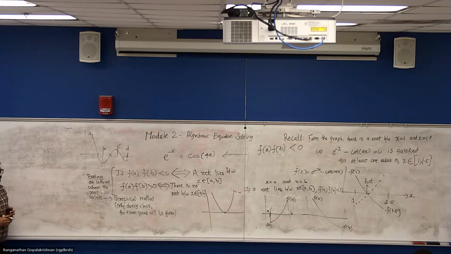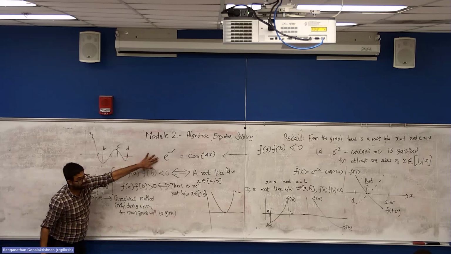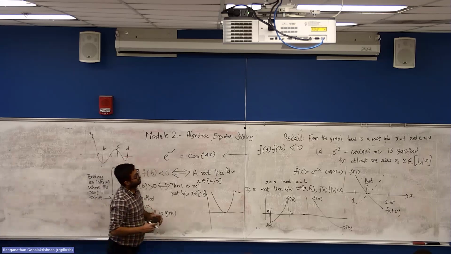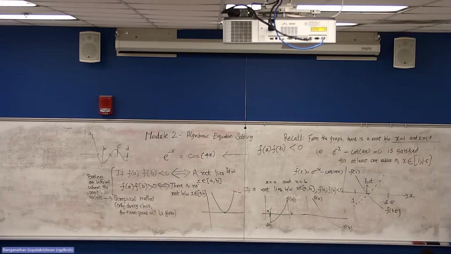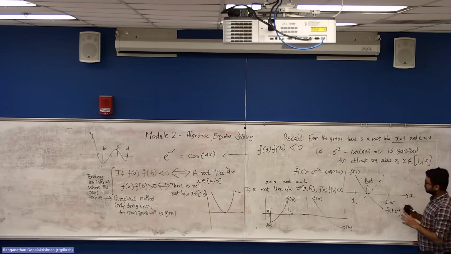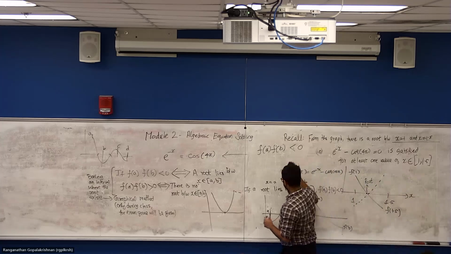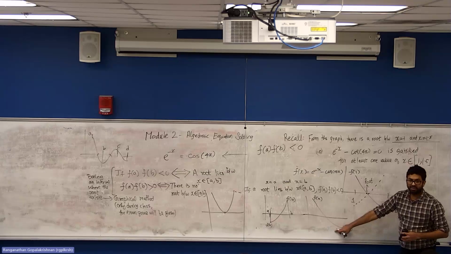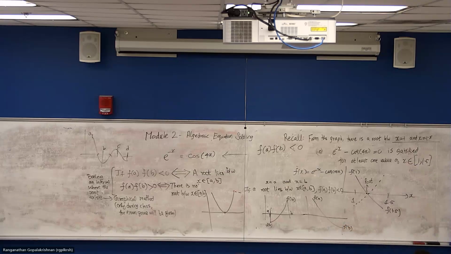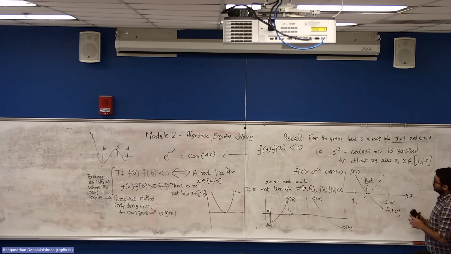Okay, so let's come back to this problem and try to solve it. We found from the graph there is a root between x equal to 1 and x equal to 1.5. Okay, with me? So this picture is important. If you don't have it already, please sketch it in your notebook. I'm going to erase it.